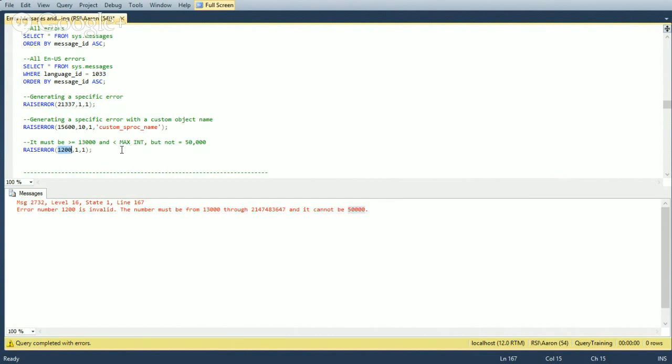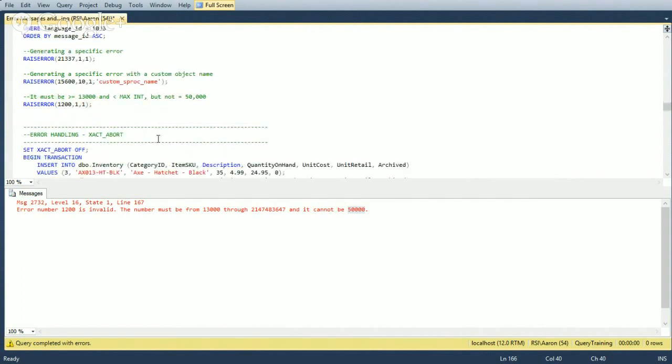If I just put text in there, replacing the 1200 with a string of text, then the error message number would be 50,000. So if you're trying to raise 50,000, that doesn't make sense because there is no error message text associated with 50,000.